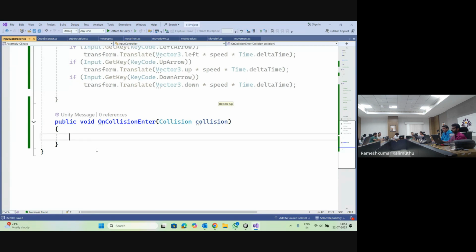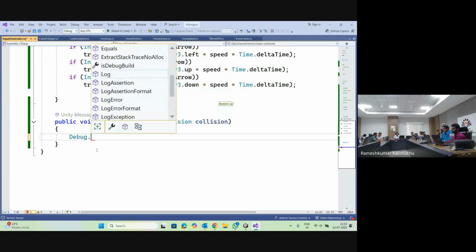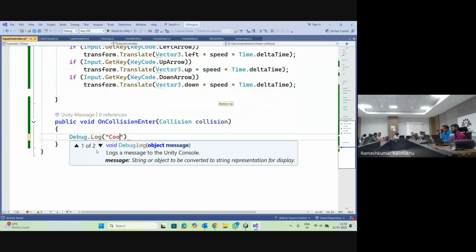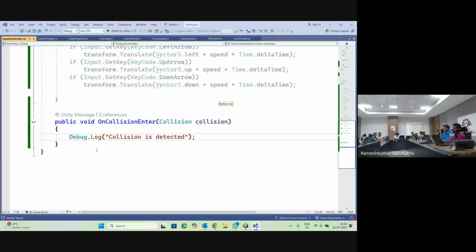Now let me print whether this function is working or not. This function will work only when this object is trying to intersect with some other object which has a collider, then this function will get executed.